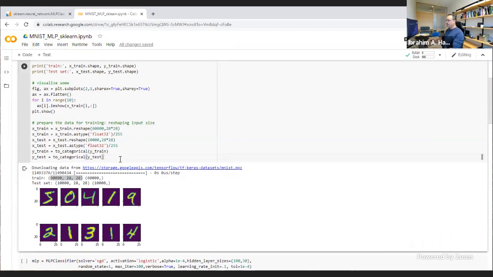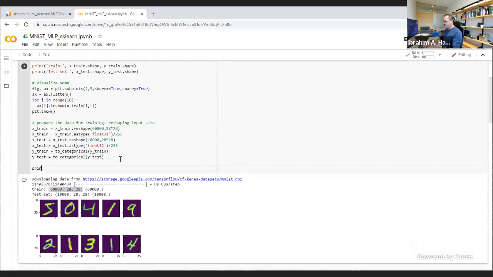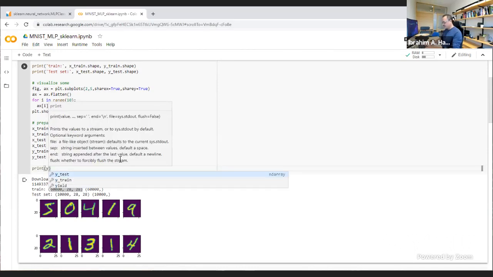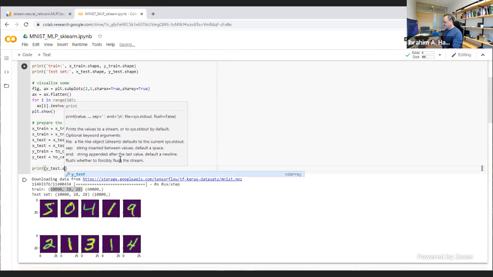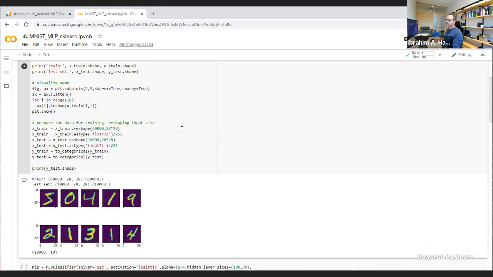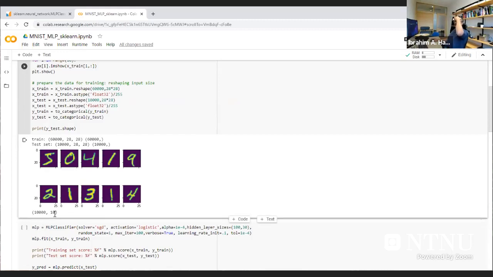But if you want, we can print the size now with the shape of y after one-hot encoding. You see now after one-hot encoding, it's 10,000 times 10.